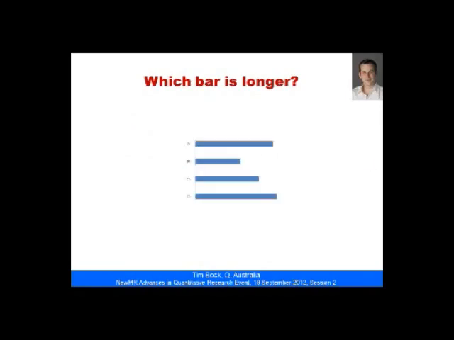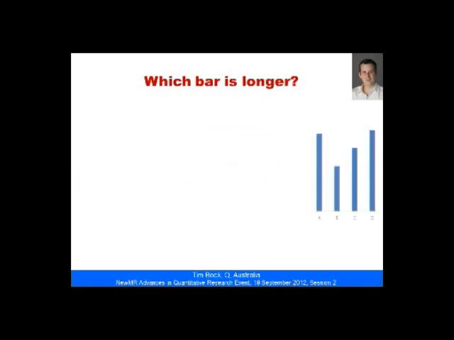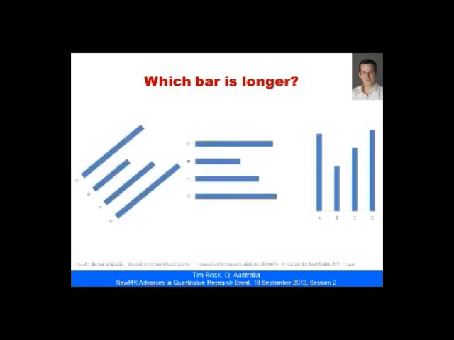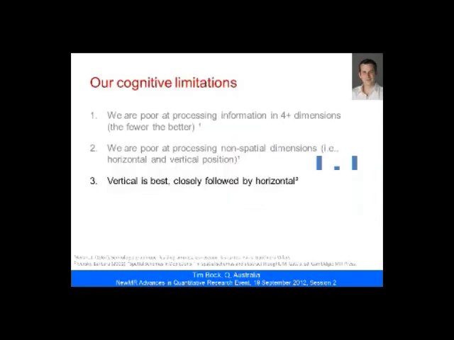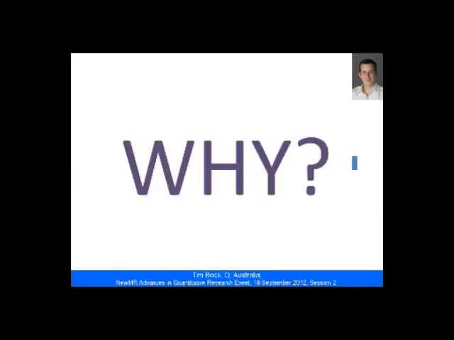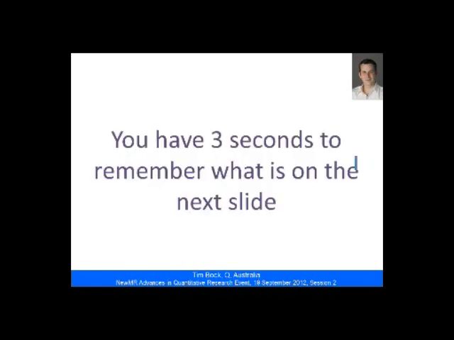Which of these bars is longer? And now? What about now? Studies have found that we're best at perceiving vertical differences. It's not as strong an effect as the ones we've talked about so far, but we're consistently better at vertical distances, followed by horizontal, and other angles a little bit worse. And so the third limitation is that really, when we're looking at the spatial dimensions, we like them to be vertical and to an extent horizontal. Some obvious conclusions about charting follow from each of these limitations, but the really interesting things come about when we question why we have these limitations.